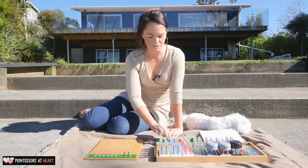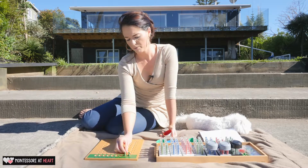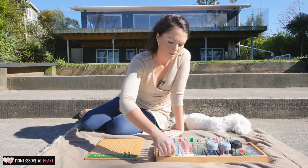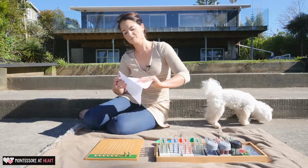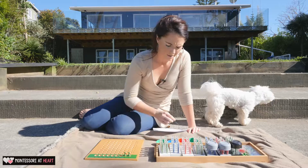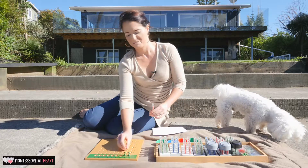The next one we're going to do is the hundreds. This one's easy. You've got 200s shared between 2 people. Some children will be able to abstract this really easily. So each person gets 100 each. Again, you don't need to do it with the hierarchy coloured pencils, but some children like to do it that way, while for others it's too fiddly and they're over it. Then I'm going to clear the board again.